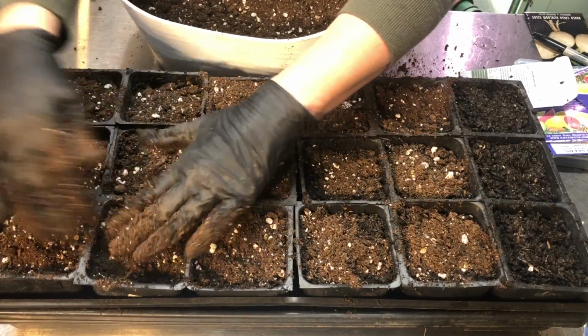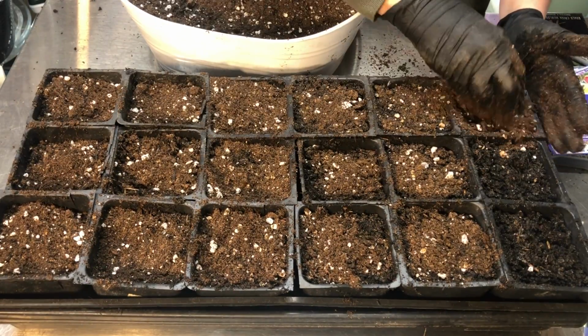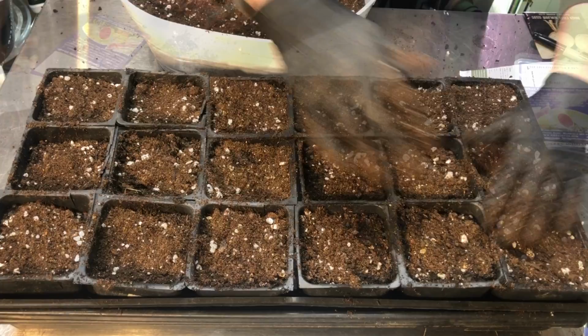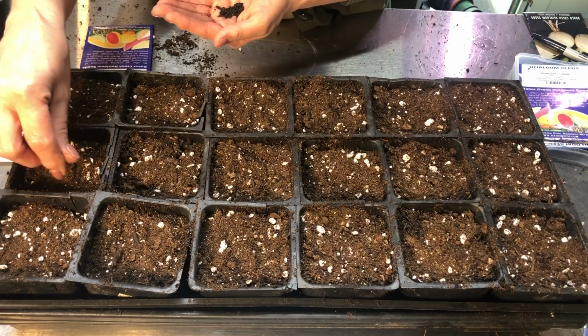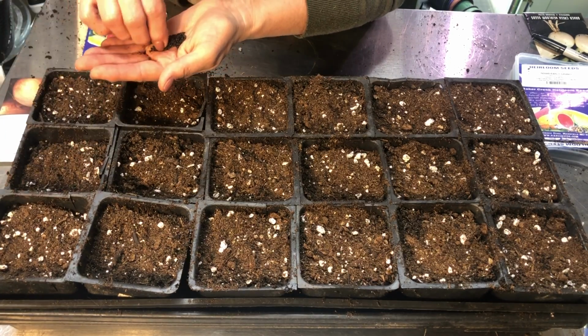A lot of people will plant only in seed starting mix, or a lot of people will plant only in potting mix, and I'm sure there's pros and cons to both ways, and I've done it both ways. But I've found that I do like this. It just saves me a step later with adding extra fertilizer or up potting so much.